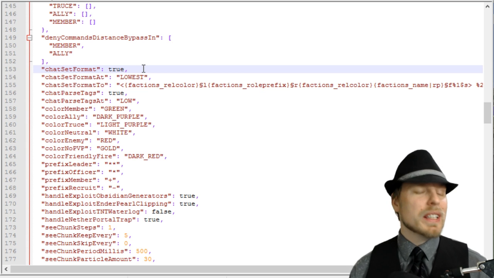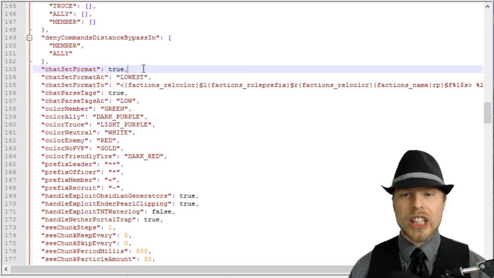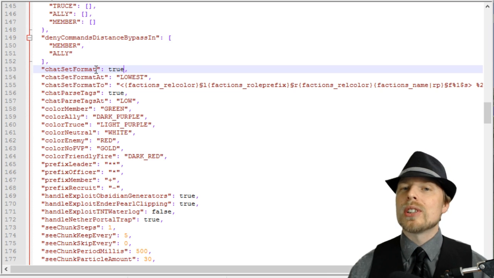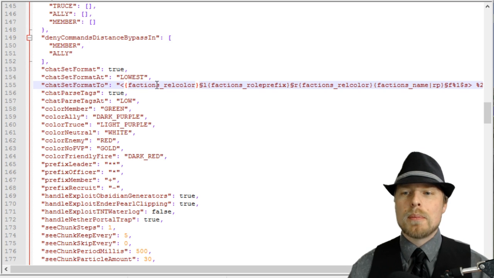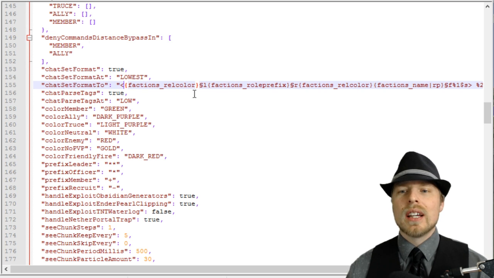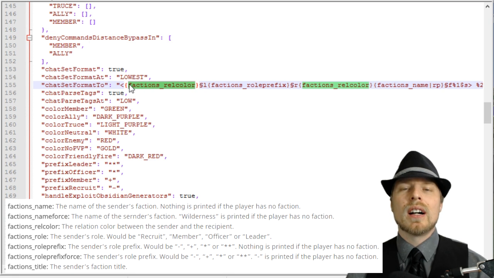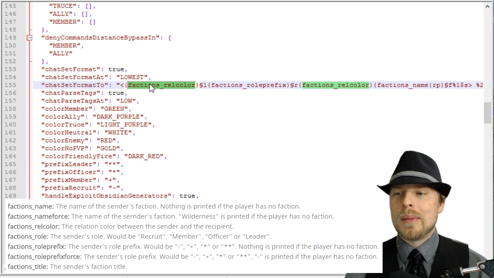Now here's kind of the big deal here. Here you have the chat. Now you can set this to false if you want to use Essentials chat or some other kind of chat. Otherwise, you can modify how this looks. There's a lot of interesting stuff going on in here. You have a bunch of variables in here, which there'll be a list of all the stuff.